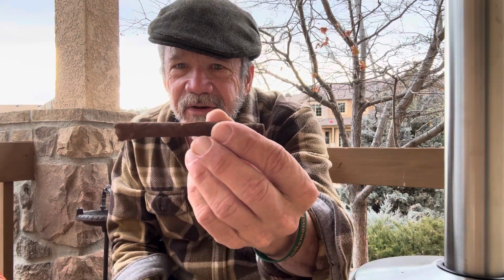So let's get it lit here. You ready? I've been smoking a lot of decent cigars and some pretty expensive ones. Not the most expensive. I won't lay down that kind of money for anything. But I've been smoking a lot of pipes and playing around with pipe leaf and tobacco leaf, and actually putting the Dominican leaf in with some, and that's almost an organic leaf. It doesn't have that horrible radioactive fertilizer that they put in American tobaccos. And then I've been mixing that down with a Virginia that's organic with none of that horrible radioactive fertilizer. So let's see, a good cheap cigar. I mean, this would have been called a nickel cigar back when I was a kid. So let's try it.